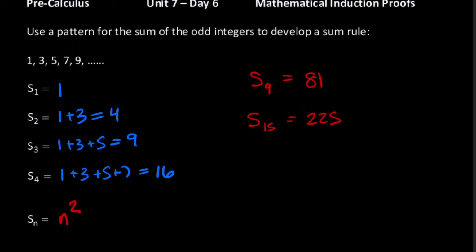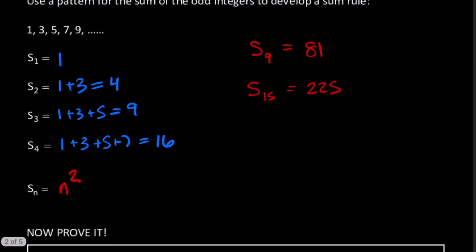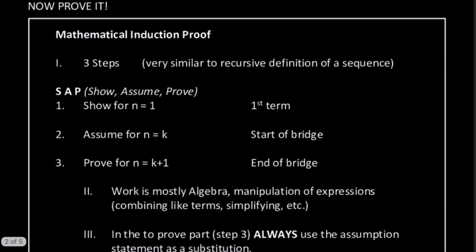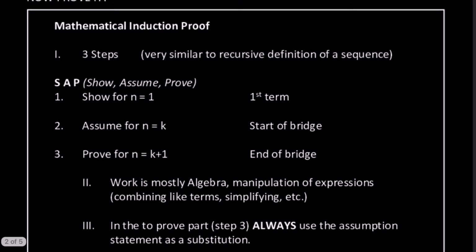What we need to do is we need to prove it. So how would you prove that? Obviously, you're not going to show all infinite number of cases. So that's how an induction proof works. Don't worry about writing this out if you're taking your notes at home. I just want to go through these steps, and we'll do some of the writing when we get into the examples. It'll make a little bit more sense.